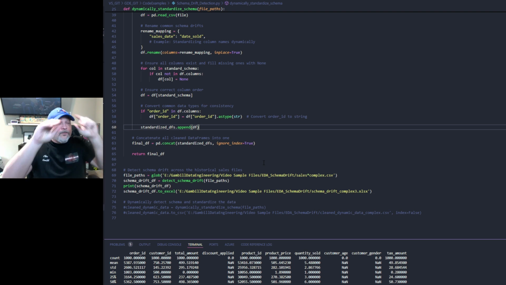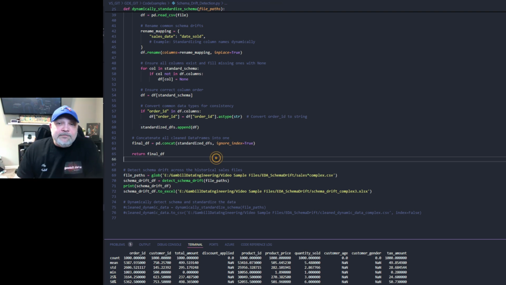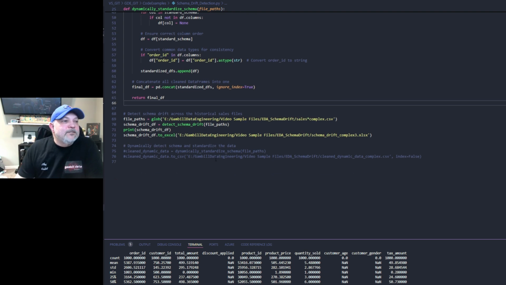This will read all those files and give you a finalized data set that has every column in it, regardless of whether or not those columns are in every file. And sometimes that's what you want. And sometimes, especially when you're just pushing things into a staging table, getting them into that staging table is what you need to do. So this will give you a finalized data set with everything all together.